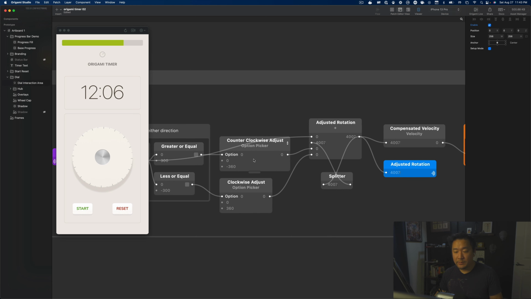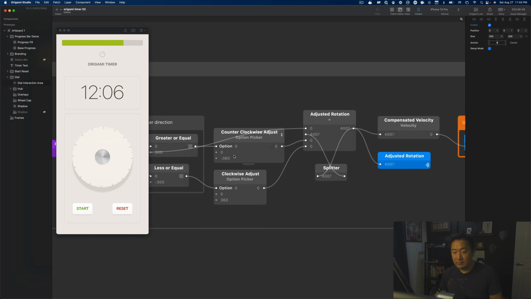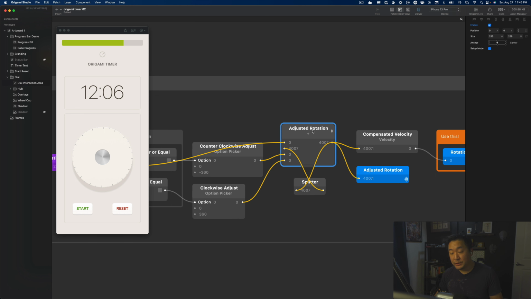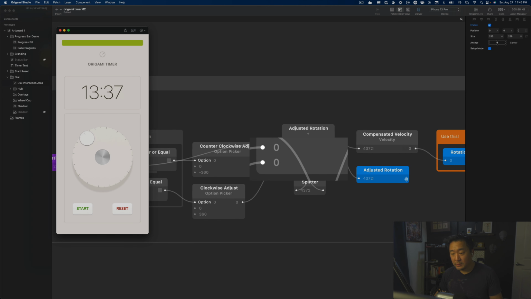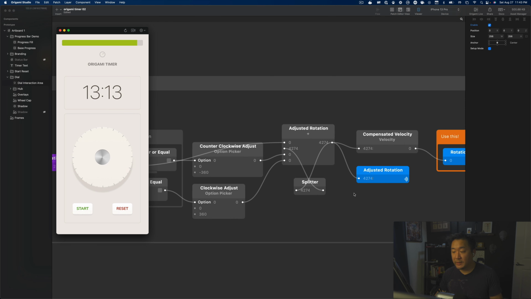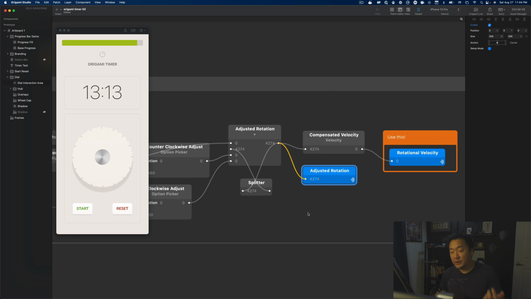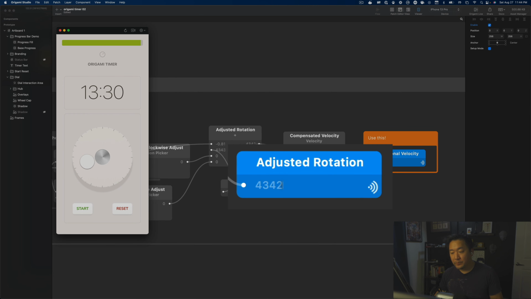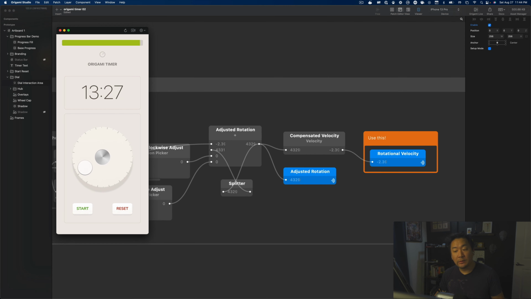Each time one of these is met, it is essentially minus 360 or plus 360 to the accumulated rotation value. So if I just spin this around and you look at these two numbers here, you can see those popping up because it's adjusting the value. And so unlike the raw rotation, which had some finicky behavior as you were crossing this threshold, if you look over here, you'll see that it is actually behaving as intended at this point. There's no visible glitch with the numbers counting up or downwards. It is just proceeding as we'd like.